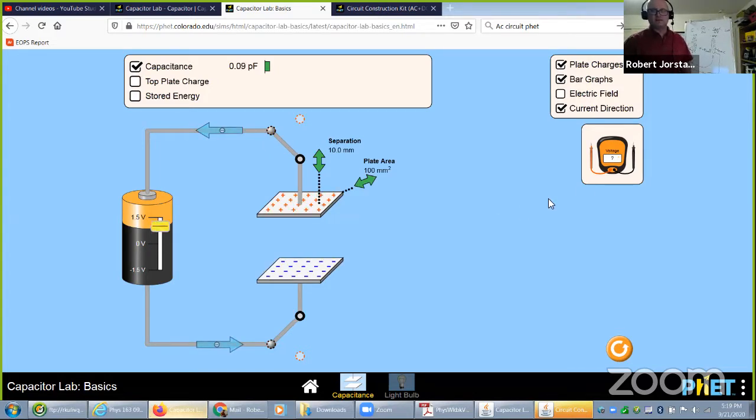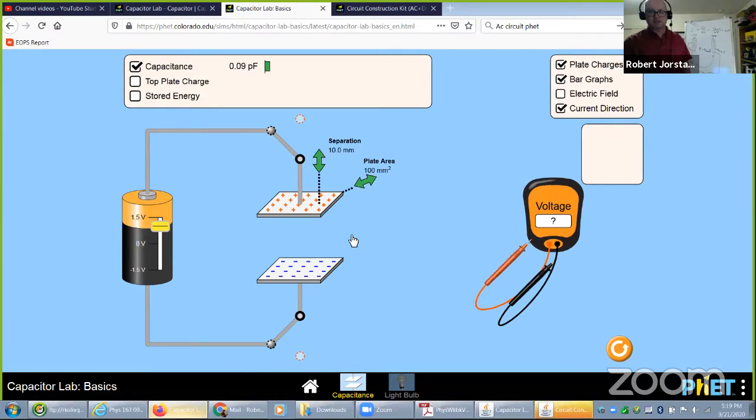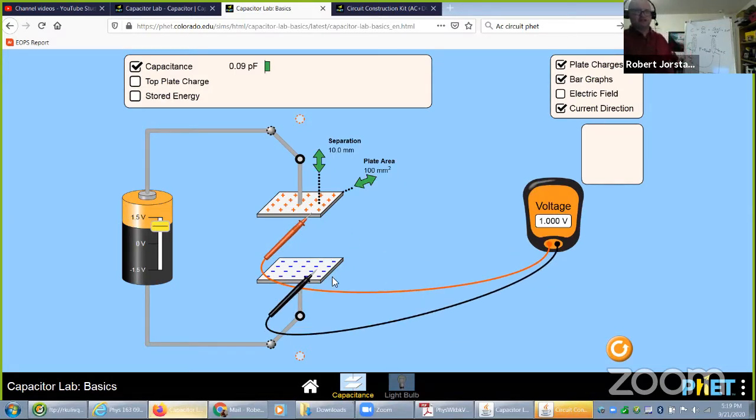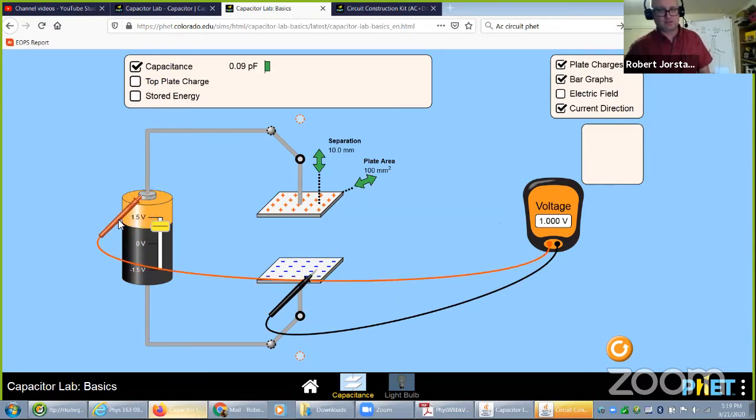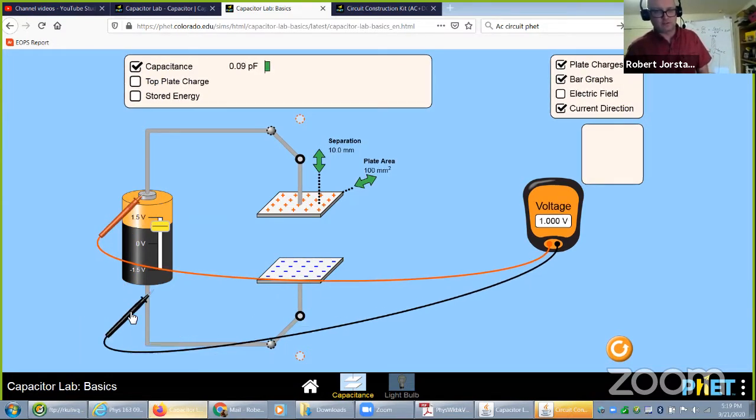And let me see here. Maybe I'll try and get this to exactly 1 volt, so that's one less thing to think about. Hey, I happened to get it exactly. That's pretty odd. All right, so notice we have 1 volt here. Let's just put this over here for right now. Okay, so we have 1 volt between these two. If I can keep this on here. There we go. 1 volt across the battery.